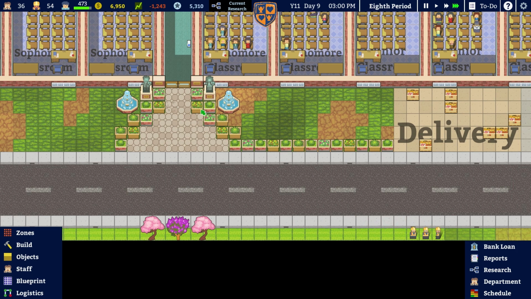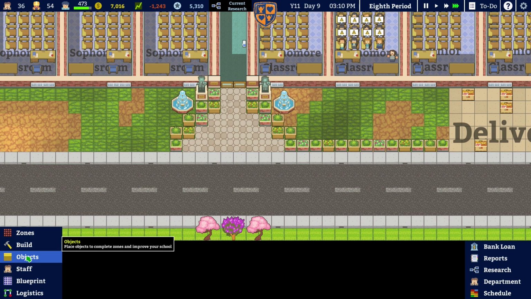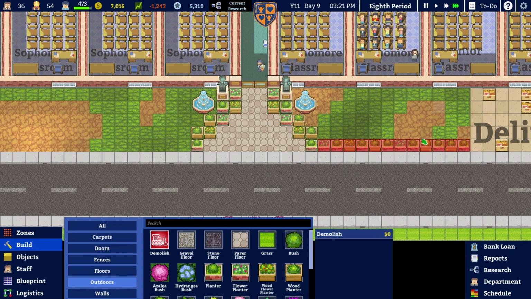I think most of that does look relatively... I was going to say it looks nice and symmetrical up to just here. So, yeah, so what we'll do as well, we shall go to objects. Oh, no, build. It's one of these, isn't it? And we'll get rid of those to just there. And then that gives us a bit of flexibility on what we want to do out the front of the school. Also, we might need to get rid of those for now.